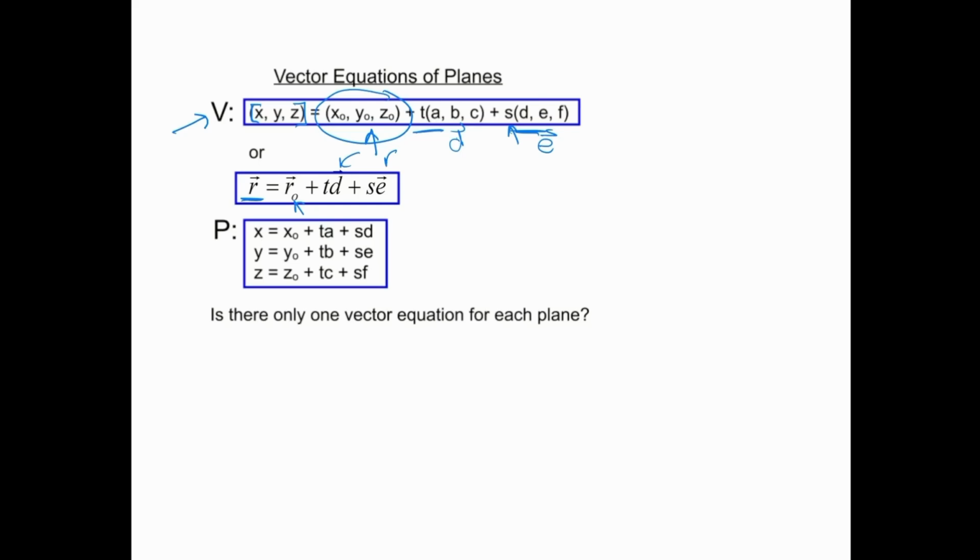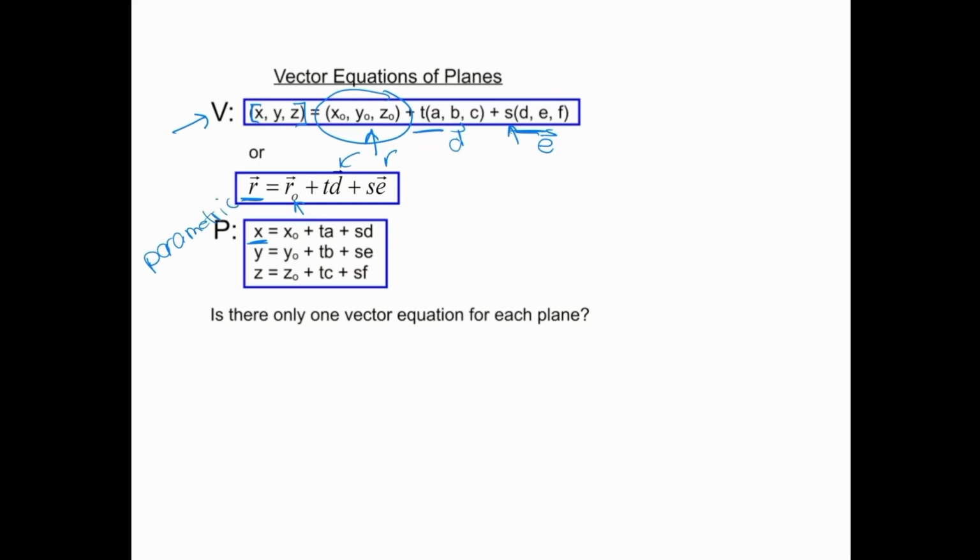So if we know the vector equation, then I think we can see, just like when we had the vector equation of a line, if we have the vector equation of a plane, we can go ahead and easily break it into its parametric equation. So we could have an equation for x, y, and z components of each part of this vector equation. So the x component, this x component here, this is the parametric.